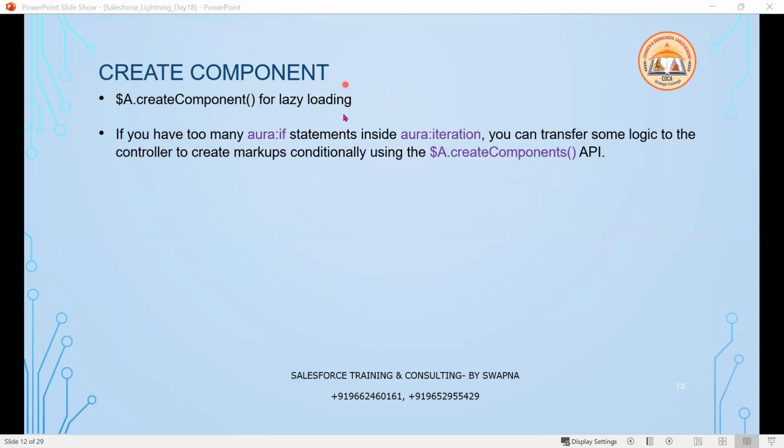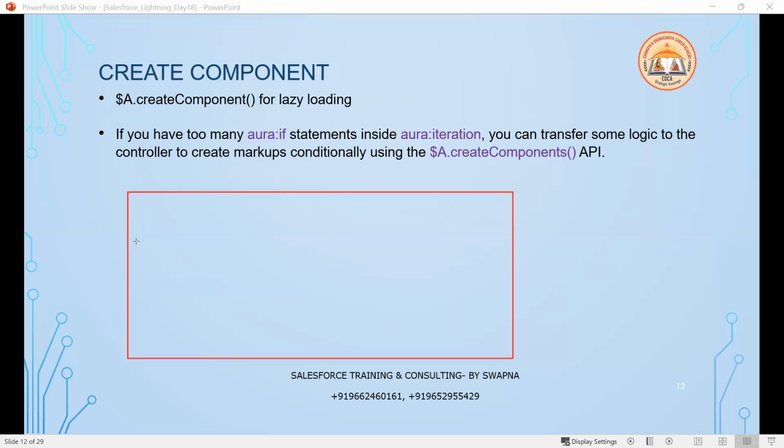And why are we going to use $a.create component here? Because if you have many Aura if statements, you can implement this component using the Aura if also. Like you have a component here, and in the component you want to show this particular message.